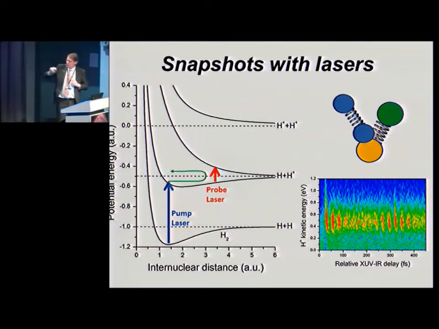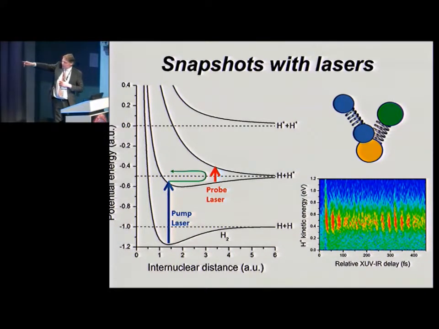And that you can see from the diagram that I show you there, in the sense that just as we did it in the atoms, I show you here the energy levels that we have in a molecule, except of course that in a molecule, all of these energy levels depend on the internuclear distance. And we also have to consider what is the energy as a function of the internuclear distance. And then what I can see is that if the atoms are far apart from each other, so if the spring is really extended, I need only a little bit of energy to break the bond. That's basically where the arrow is drawn here. On the other hand, if the spring is contracted, I would need many, many photons from the probe laser. That is something that I don't see.